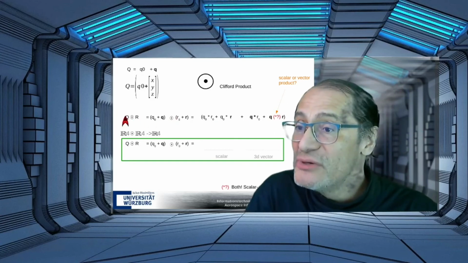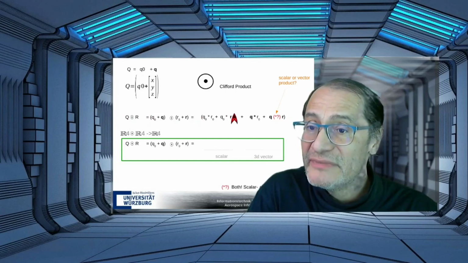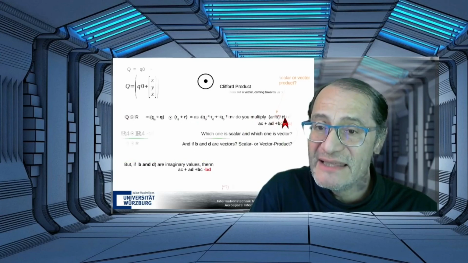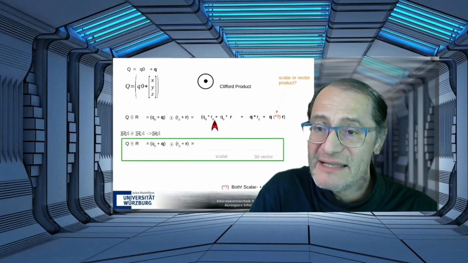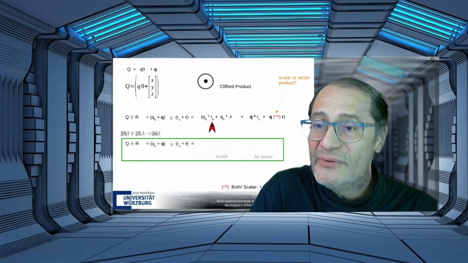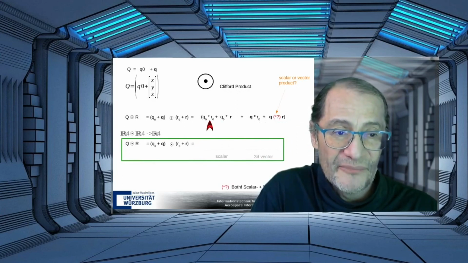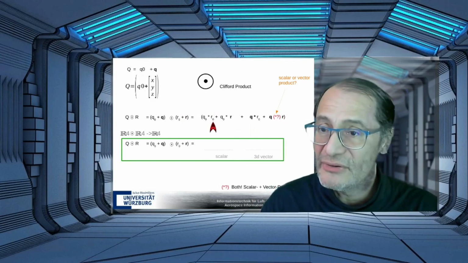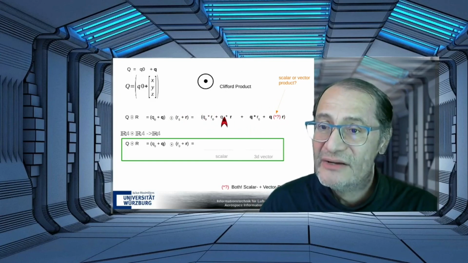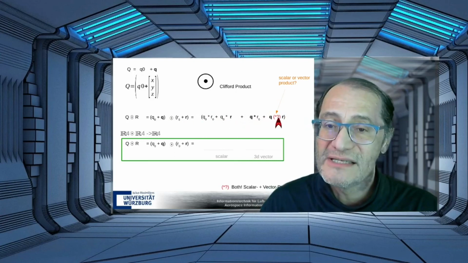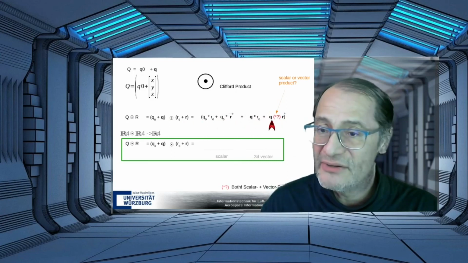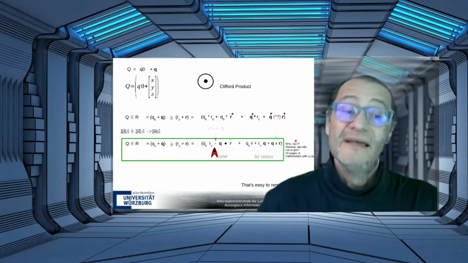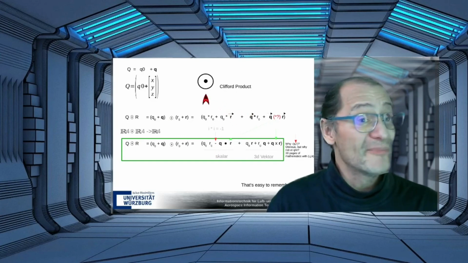Okay, then the result of this is what we saw before. This is exactly the same as what we saw here, only I have here A, B, C, and D. But here we have exactly the same with the Q and R. Okay, nothing new. But now the next step is to separate what is scalar and what is vector. We can see this is a scalar, and the rest is a vector, with the exception of the scalar product of this. Okay, then we make the separation between the scalar part and the vector part. And the result of this multiplication shall be a quaternion too.